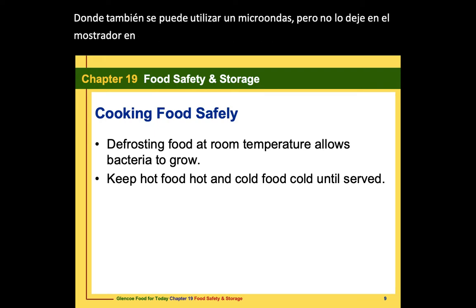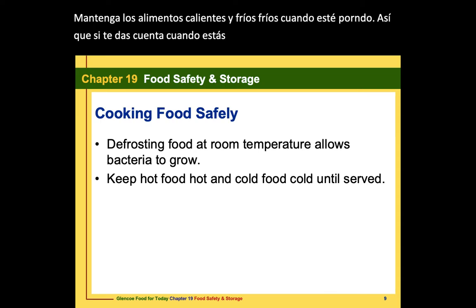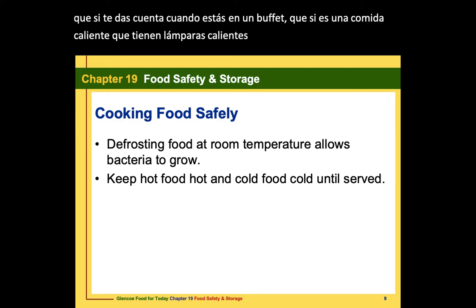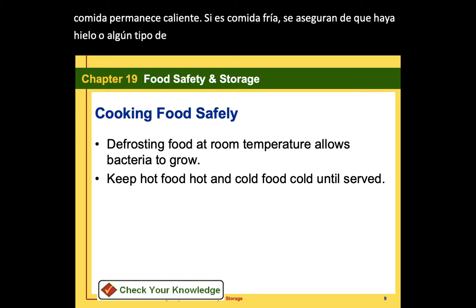Keep hot foods hot and cold foods cold when you are serving. If you notice at a buffet, if it's a hot food, they have hot lamps to make sure that food remains hot. If it's cold food, they make sure there is ice or some kind of refrigeration around that food to keep it cold.